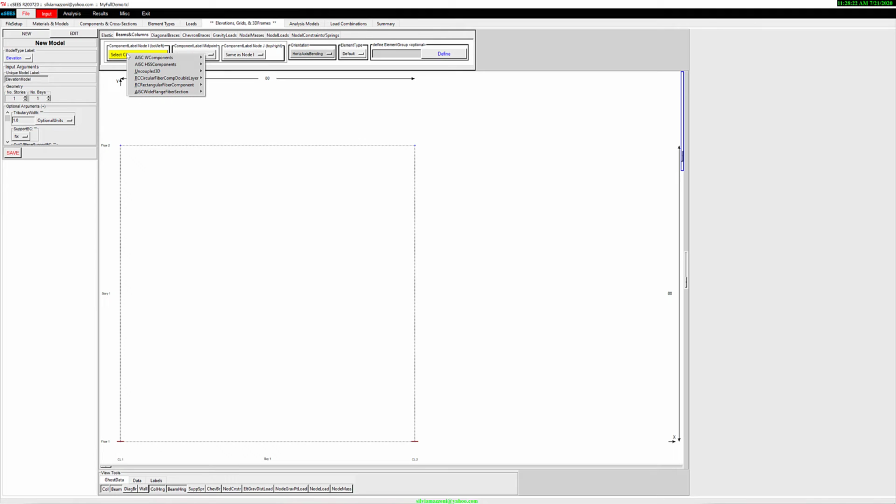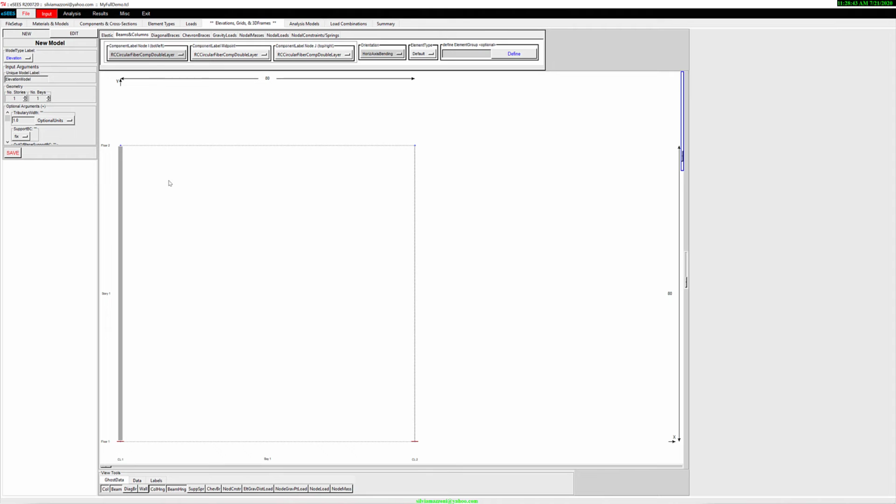So the very first one is going to be my column on the left. So it's going to be my circular column with my double layer. You can actually define it at 3 different parts of your element, but I'm just going to go with the distributed plasticity element here, which is the default. And I'm going to assign that element right here.